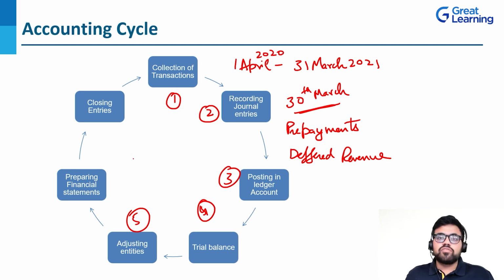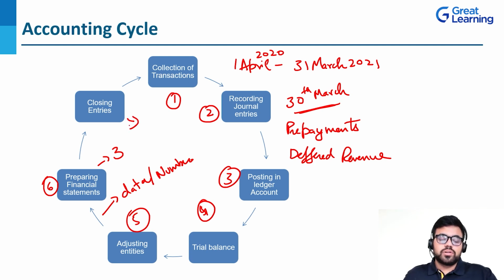Next is preparing financial statement. So we have already discussed the three main financial statement, that is the balance sheet, income statement, and cash flow statements. So after this process, all the data that we get, all the numbers that we get are then aligned together to make three financial statements, right? After preparing these financial statements, and the last step of the financial accounting cycle comes closing entries.